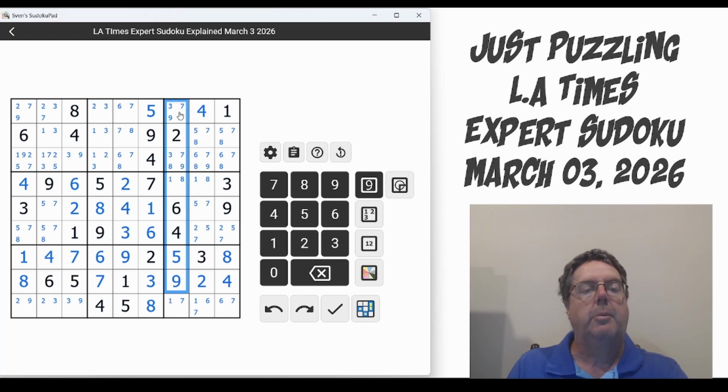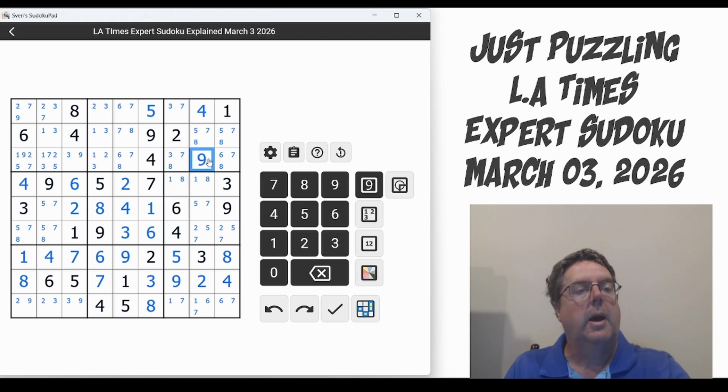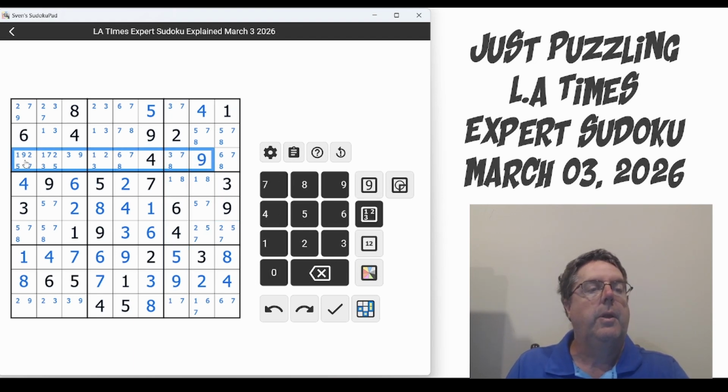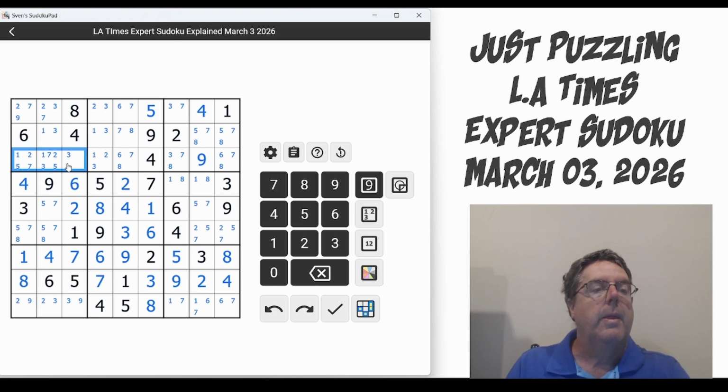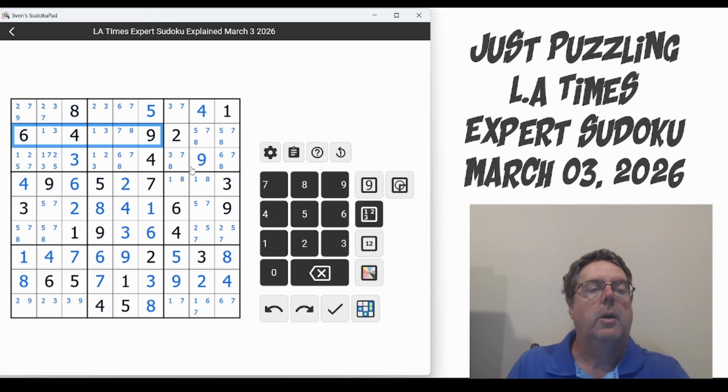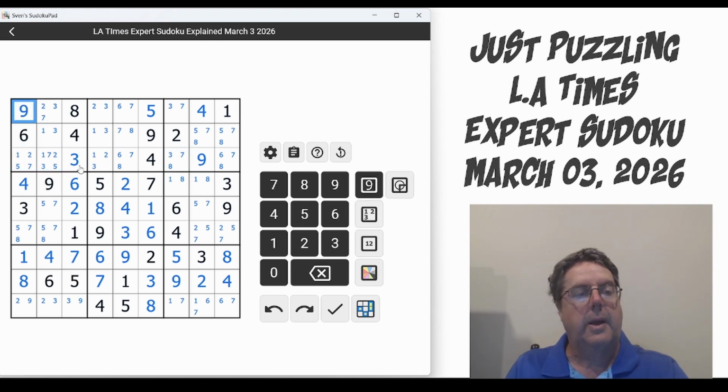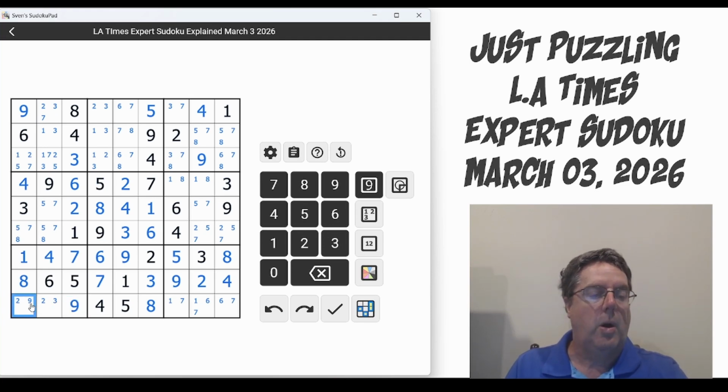Bugs me. 9 comes here, so 9's one of these two. 1, 7, 3, 7. So 9 comes up here, 9 comes up here, 9 comes across here, so this is a 9 here. 9 comes across here, so these can't be a 9. That leaves this as a 3. And 9 comes across here, 9 comes across here, 9 comes up here. So this is a 9 here. It's coming down here. This can't be a 3, so it must be a 9. Because it can't be a 9, this must be a 2, leaving this to be a 3.